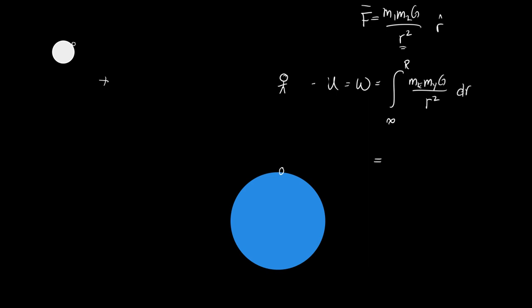What you're not going to like about it is that when you run the numbers, you get that it is minus m1, m2, G over r. R being where you are relative to m1, m1 being your thing causing gravity. So if I wanted to find the gravitational potential energy while I'm standing on the Earth, the actual value would be minus mass of Earth, mass of Shelton, G over radius of the Earth.